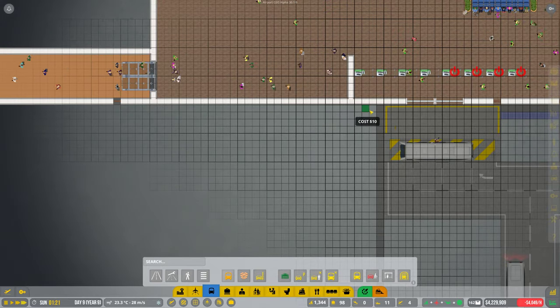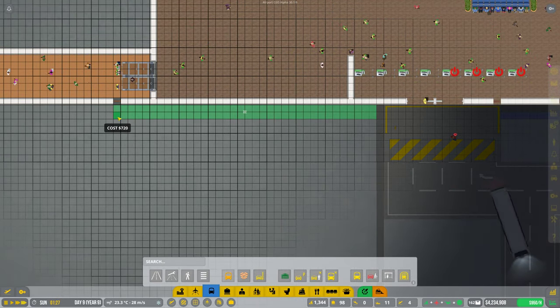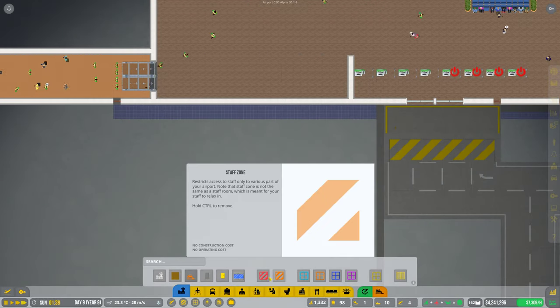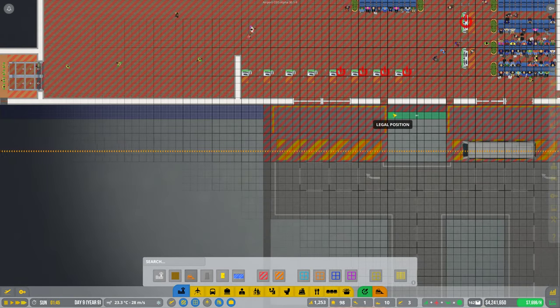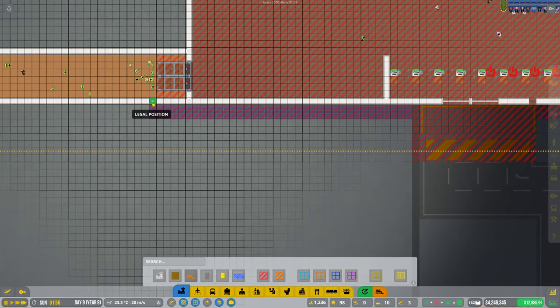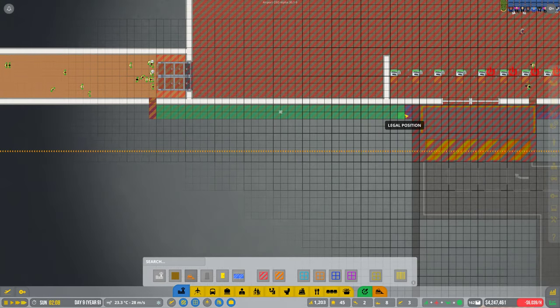Expand the sides of that. We're gonna actually put a sidewalk in here, see if we can get them to double back on themselves. I don't know if it will work, but it's worth a try, I suppose, at the moment. That goes in there. We're going to secure zone that little bit, and this bit here is all going to be staff only as well.